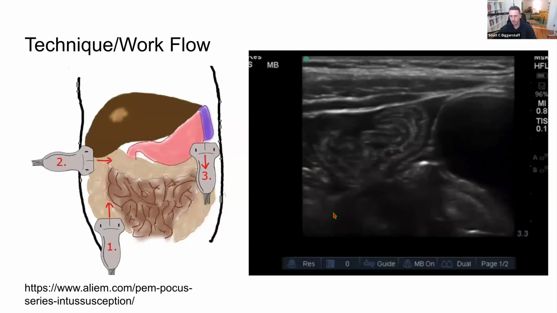This is from a paper that's noted down here, Lubashevsky et al. from 2013. They did a retrospective review of positive cases of intussusception on ultrasound, and they found that for the ileocolic ones, the diameter was a lot more likely to be above 2. It's around 2.5 was their mean with a standard deviation of about 0.4 centimeters. And in the small bowel intussusceptions, it was closer to 1.5 with a 0.4 standard deviation.